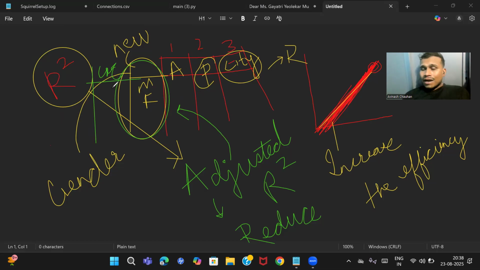This will train the model and make it more efficient, right? So when we implement this in adjusted R square, this new feature will increase the efficiency. Why will it increase? Because the features which we are using make sense. It is productive.